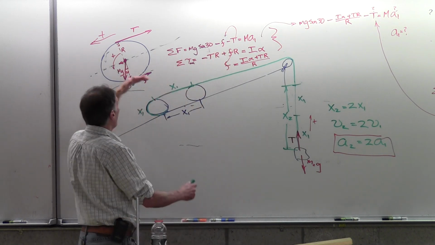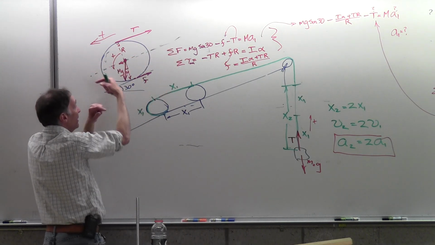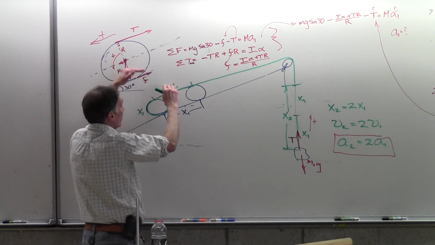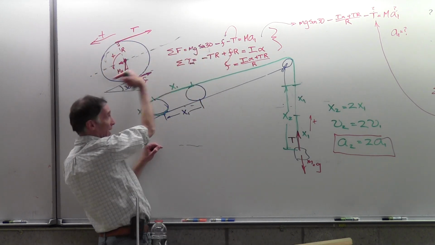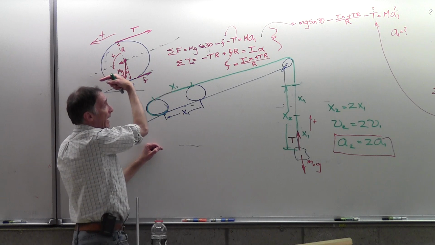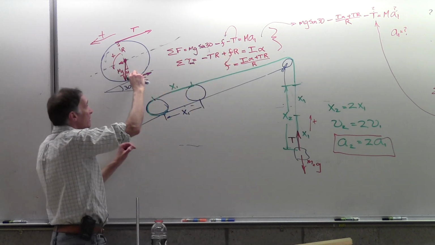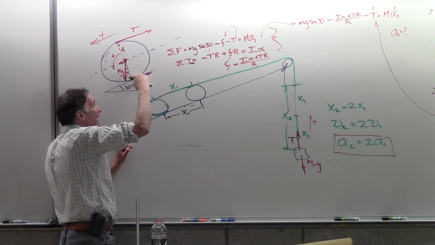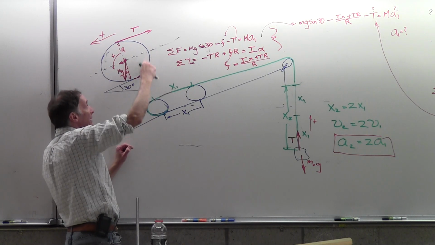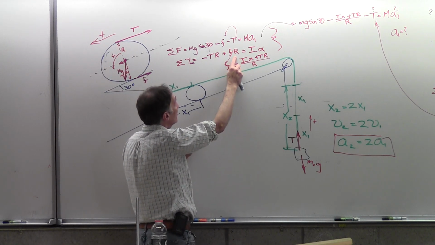One, it wants to hold this thing back. It wants to slide down here. It wants to hold it back, along with the tension. Gravity wants to drive it forward. But now that friction has two roles. It also has the role that this is going to roll without slipping, so that force is wanting to get it to torque, and that's why it is in the torque equation.